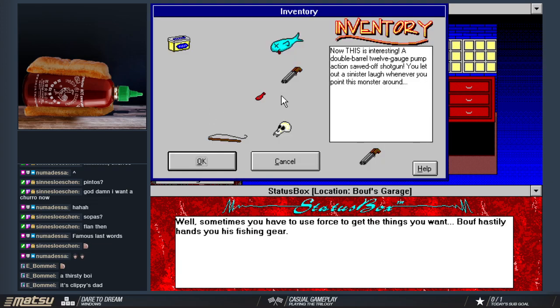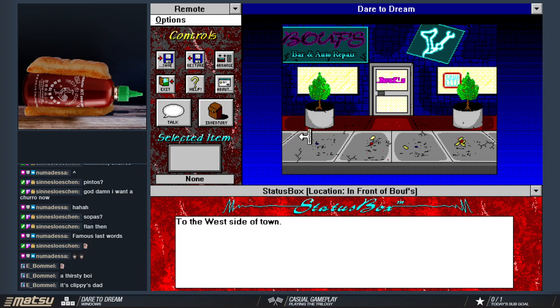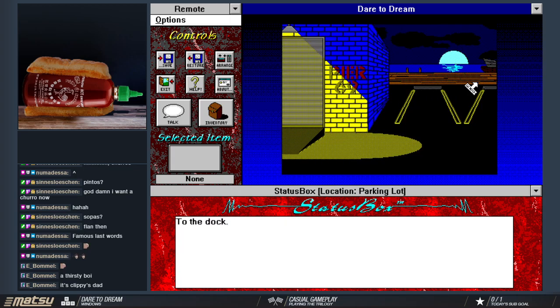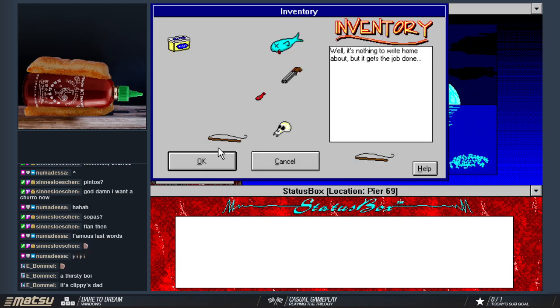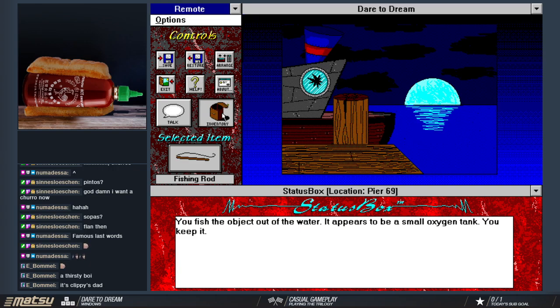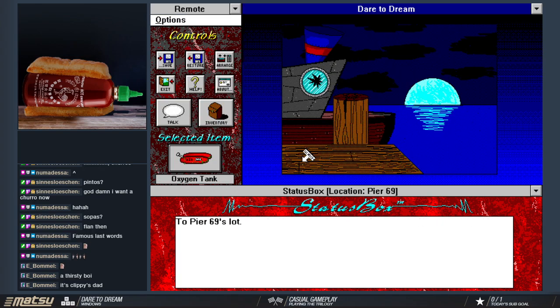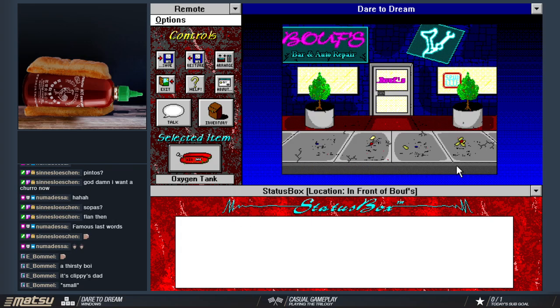So now, I played this as a kid. Yeah. Well, it's nothing to write home about, but it gets the job done. Fish the object out of the water. Appears to be a small oxygen tank. You keep it. Tank may be coated with seaweed and the like, but the gauge shows it's completely full of oxygen. Small.